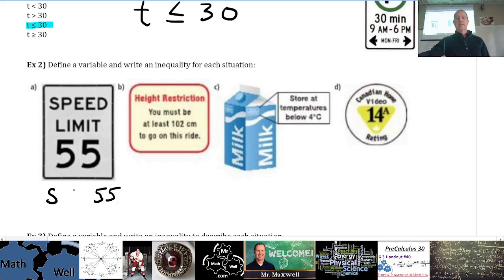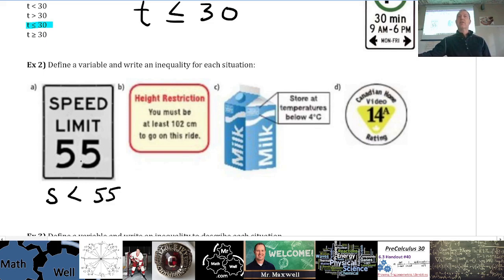Less than? No? Not less than? Okay. But is it greater than? Do you think greater than? Wouldn't it be less than? Because that's a limit. It's a speed limit, so that's not a lower limit, right? It's not like you can't go any less than 55, you have to go more than 55, right? It doesn't mean that. It means you can go less than 55, so you were right to say less than.